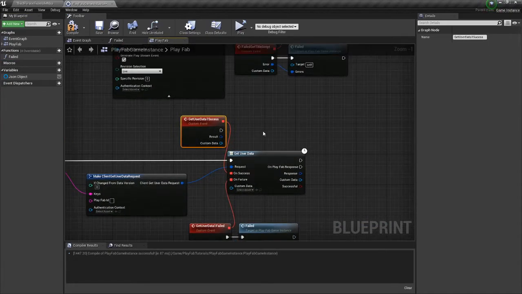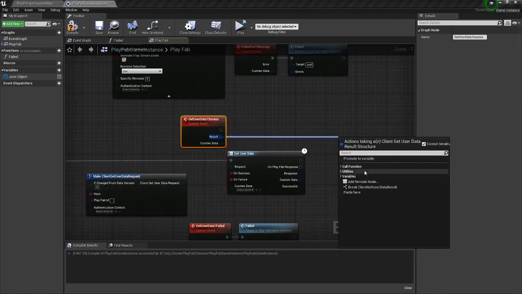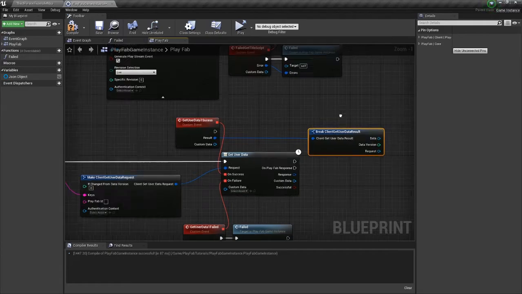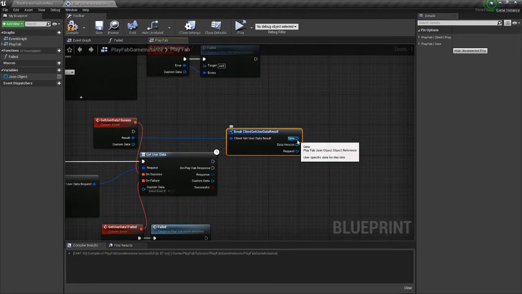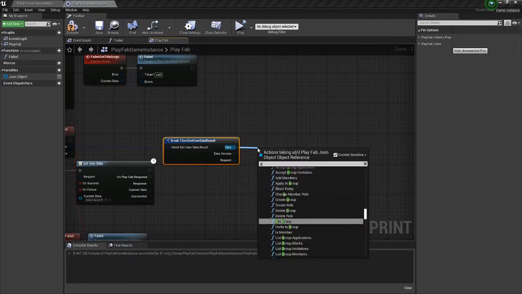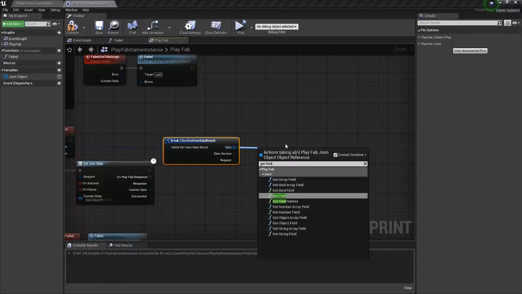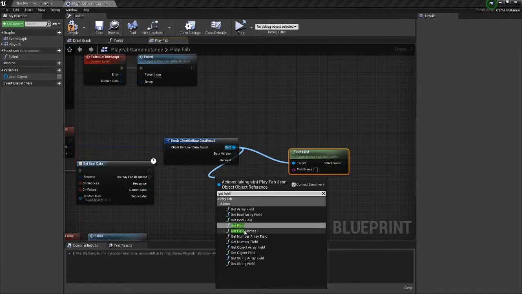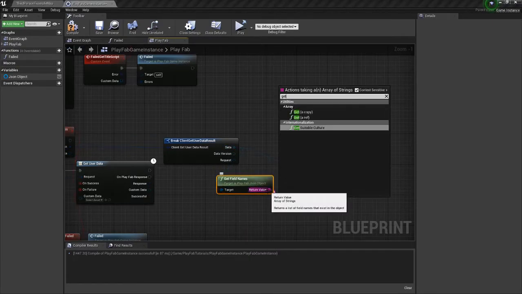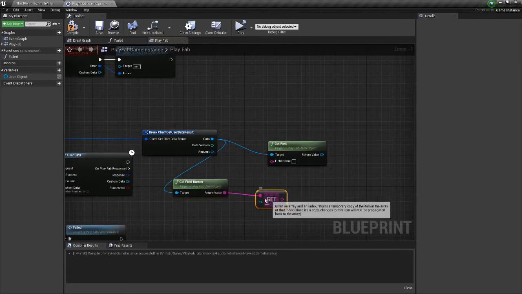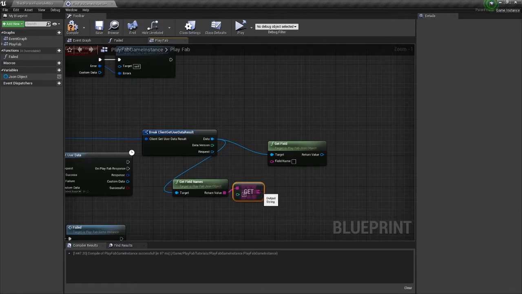So on the success, you can see now why it is easier to use CloudScript to return the actual value that you need. This returns data, so a JSON object. There's a lot of things that you can do with this, but in order to get the data, you need to get field, and then most of the time you'll probably see people do this and then get the first one, because this will always be data, and the name can sometimes change, so you can just hook it up like this.